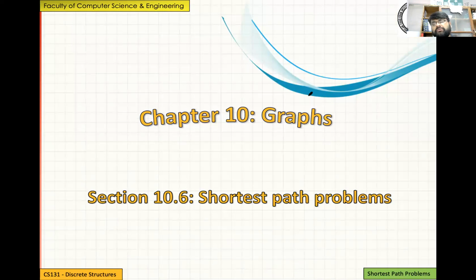So that brings an end to section 10.5, where we basically talked about Euler paths and Euler circuits and Hamilton paths and Hamilton circuits. These are two very important topics in graph theory, which have applications in a wide variety of fields, as we saw. The main thing that we learned from this lecture is that for Euler paths and Euler circuits, which are a relatively easier task to find, the main idea is to visit each edge exactly once. For Hamilton paths and Hamilton circuits, the main idea is to visit every vertex exactly once.